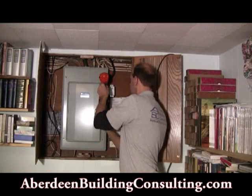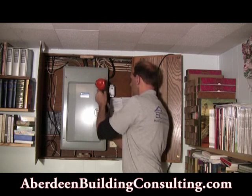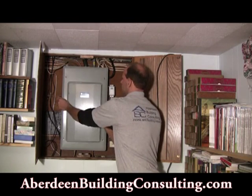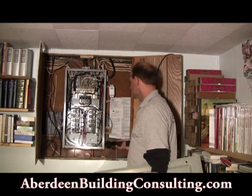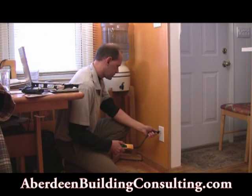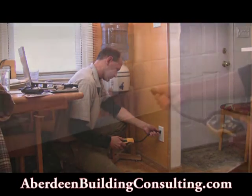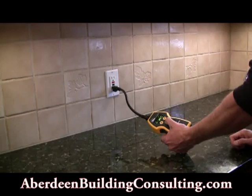We check the electrical system, including removing covers from all electric panels to check for unsafe wiring. Often homeowners or amateur electricians use unsafe wiring practices out of ignorance, which can put the house at risk for an electrical fire. The service entry is also examined. Accessible electric outlets are tested with an outlet wiring analyzer. GFCI circuits are also tested with a ground fault simulator.